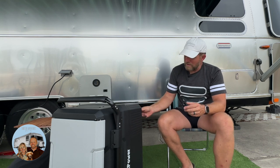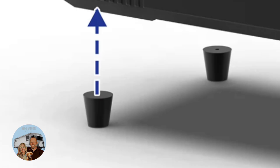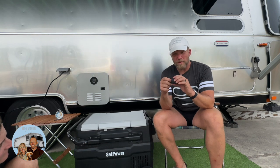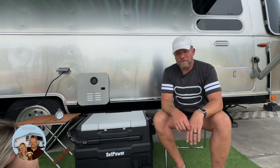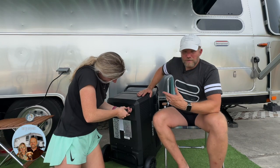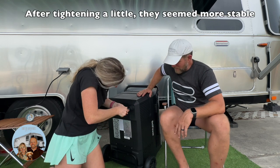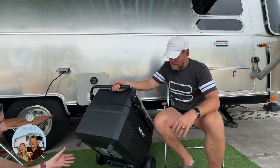All right, so I have another flaw. The bottom, these things are not super strong, and one just broke off. The screw in here is pretty small. It needs to be much more robust, including the ones that hold this on. So the 4 hand screws, those things are not very strong, so I would recommend them being much more robust. But again, this is not necessary whatsoever. Again, we're tightening these things down. We may have some more capabilities here, but so far, the screws that hold this on and the screws that hold these on are not very robust, and they need to be a little bit stronger.